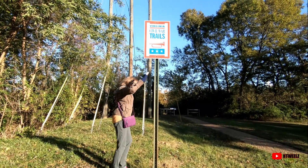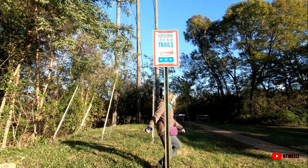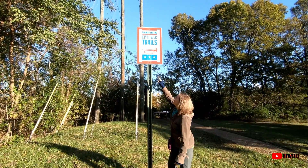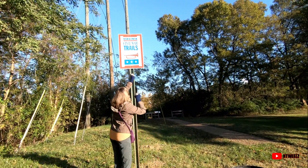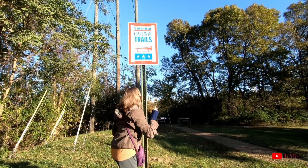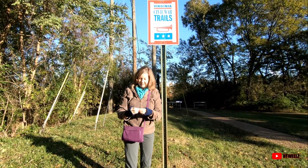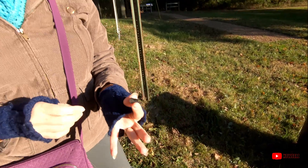The sun was in my eyes — that's her excuse for not finding the cache! Can you believe that, folks? The sun was in her eyes so she couldn't see it. But she did find it — yay! Jump up there and grab it, watch out for that big spider in there. That's one of the teeny tiny ones, like the ones we hid — those are always fun to find.